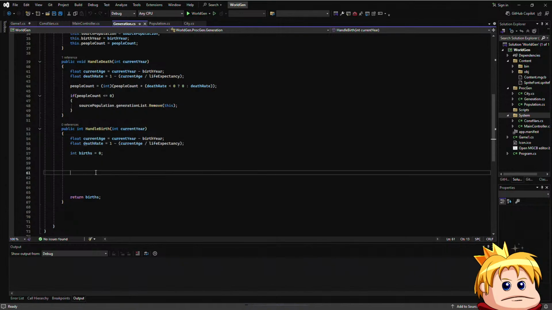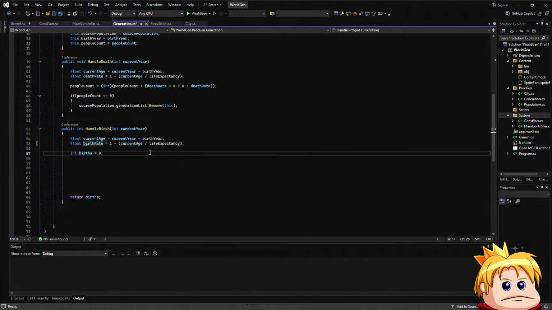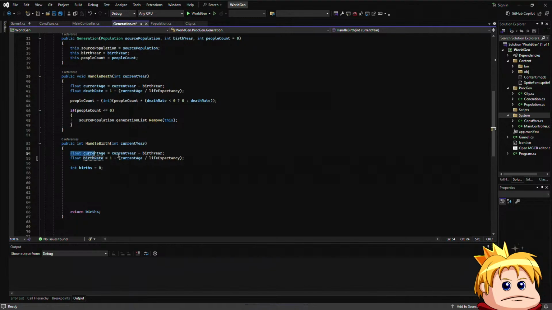Handle births. So what we need here is the birth rate. It's going to be 1 minus current age divided by life expectancy.